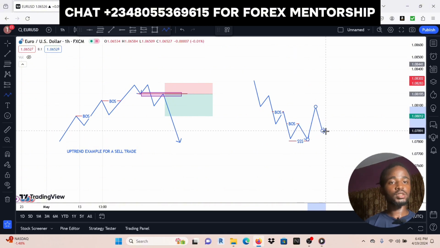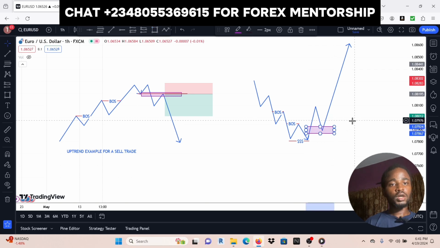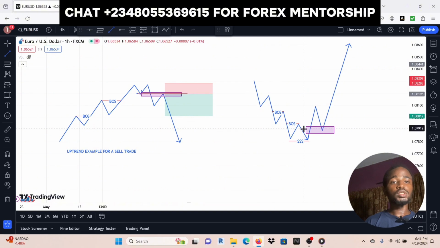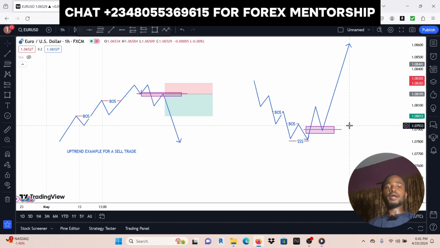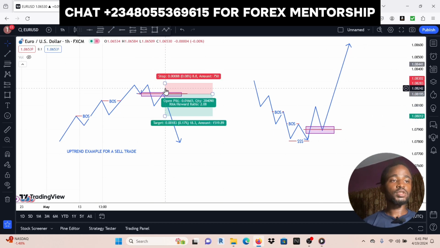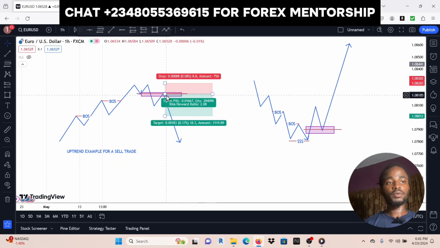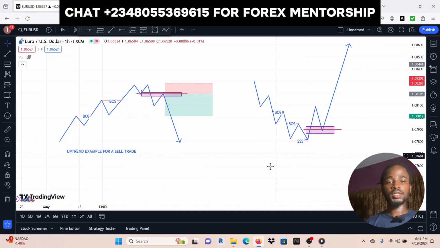Let me pause this here so I can show you the level. Why it goes up: let me show you what I'm talking about here. There's usually a level of inefficiency in the market. The market comes back to fill, and you can enter a position here from the 50% retracement zone in the order block or fair value gap. Somewhere around there, you have your buy limit order, and you can go in for a buy position, or a sell limit order here taking it for this sell position. Remember, order block or fair value gap can be used in action here. So let's go to the charts and have real-time examples so one can understand better how it plays out.